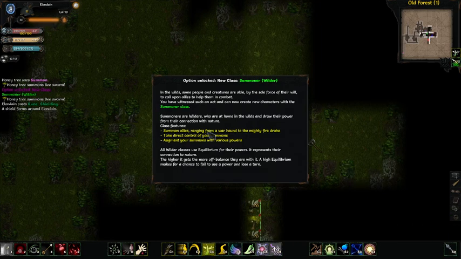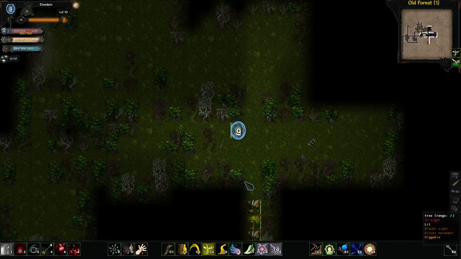Option unlocked. New class, Summoner. In the wild, some people and creatures are able, by the sole force of their will, to call upon allies to help them in combat. You have witnessed such an act, and now can create new characters with the Summoner class. Summoners are wilders who are at home in the wilds and draw their power from their connection with nature. Class features. Summon allies, ranging from a warhound to the mighty fire drake. Take direct control of your summons. Augment your summons with various powers. All wilder classes use equilibrium for their powers. It presents their connection to nature. The higher it gets, the more off balance they are with it. A high equilibrium makes for a chance to fail to use a power and lose a turn.